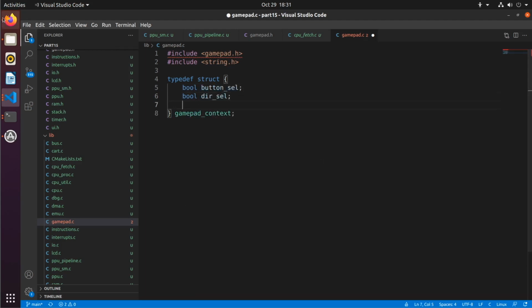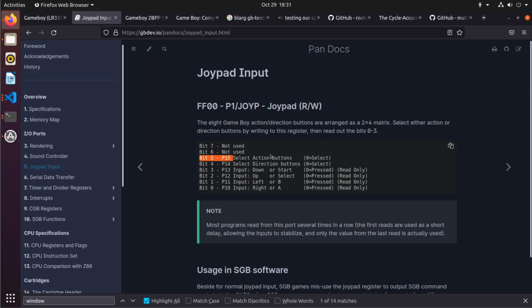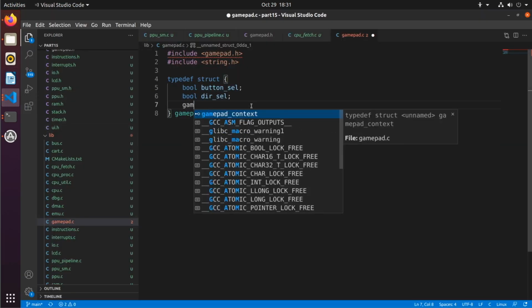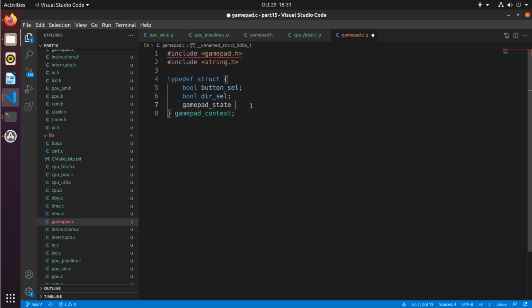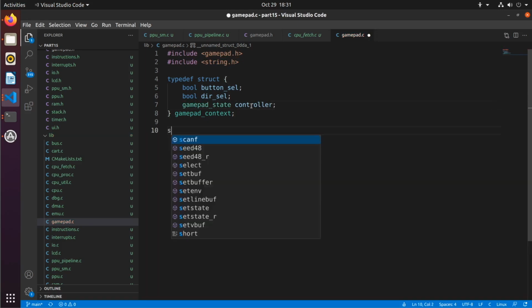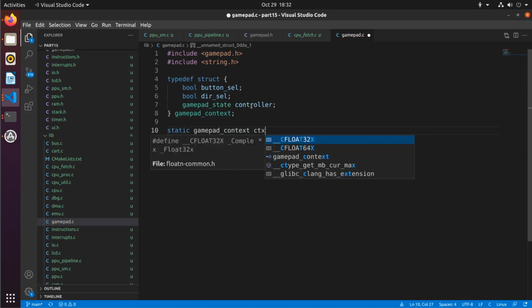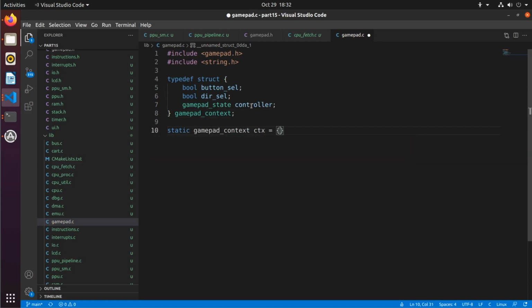So button cell, dir cell, that's going to come from these two bits here. Again, these let us know whether we're selecting buttons or whether we're selecting direction. And then we'll have our gamepad state in there, which we'll call our controller. And create our context object. Initialize it all to 0.